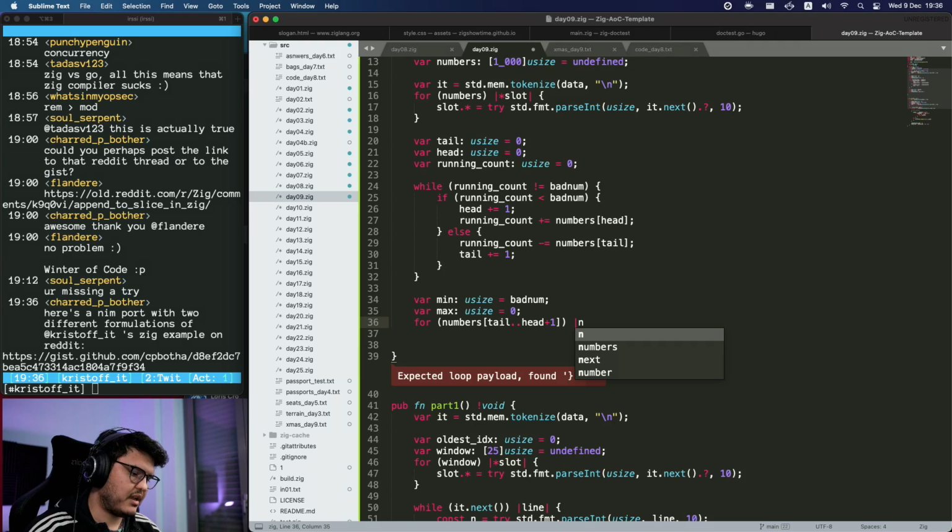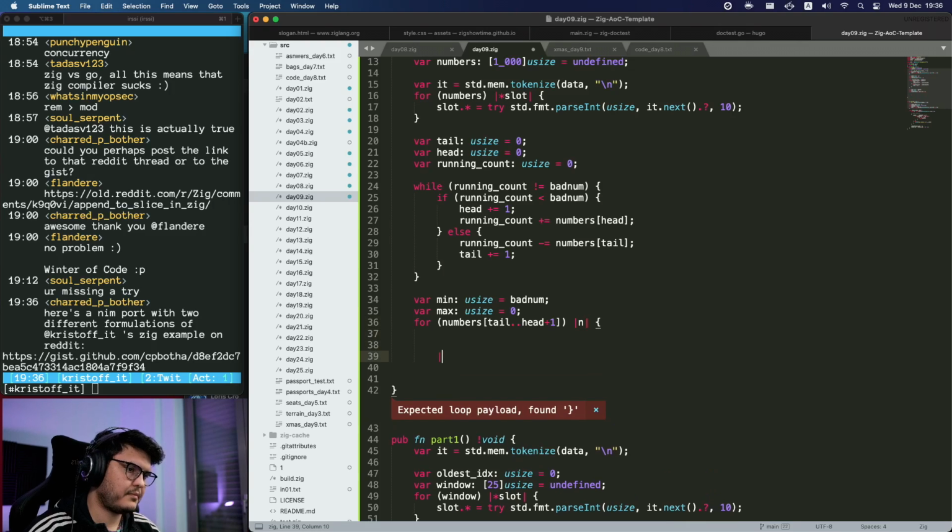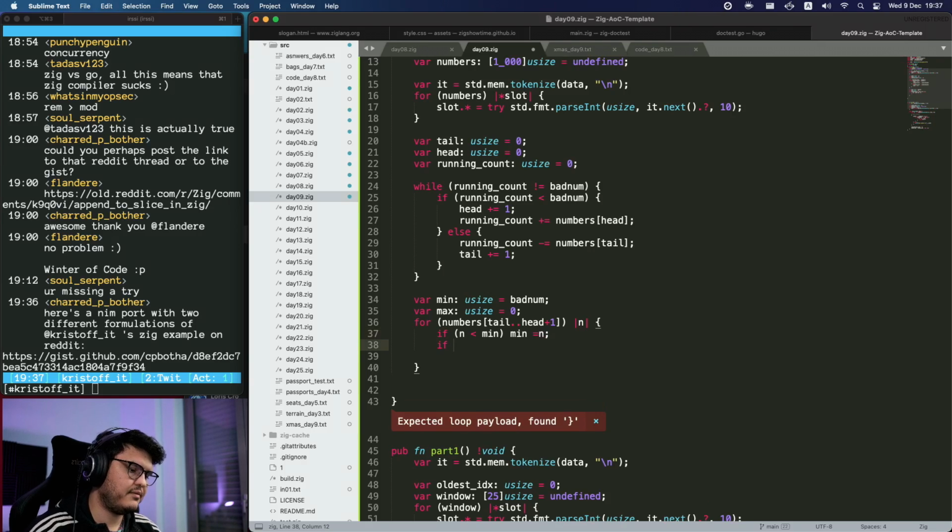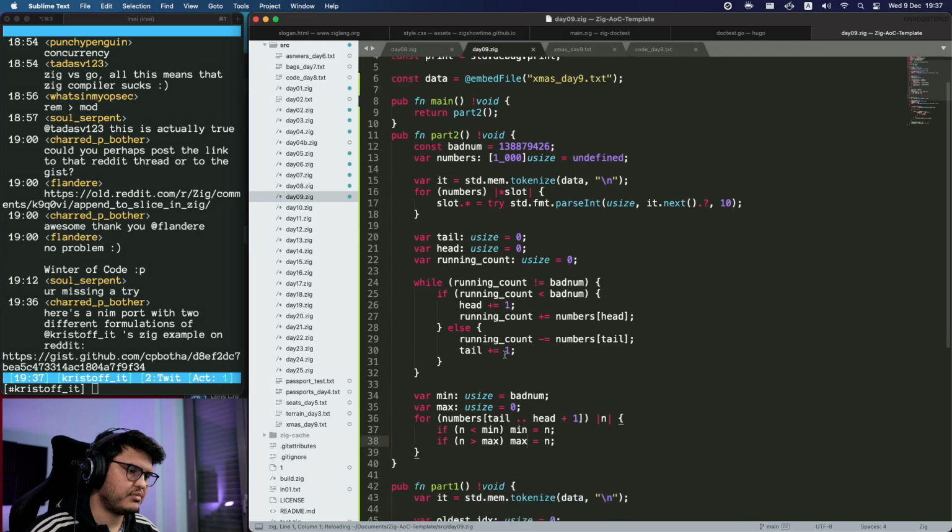So for every number in there, what we want is, if n is lower than min, then min equals n. If n bigger than max, then max equals n. And that's pretty much it.